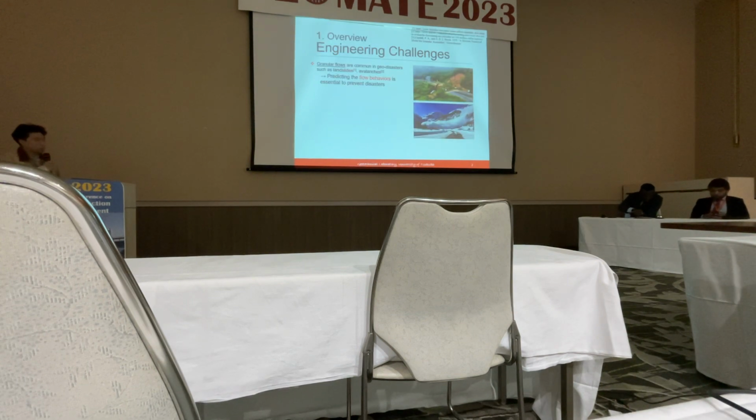Firstly, let's introduce the background of this study. We all know granular materials can be commonly found in daily life, and they can behave either like a solid or a fluid. The fluid-like state is referred to as granular flow. Granular flow can be frequently encountered in geo-disasters like landslides and avalanches. So it's pretty important to predict and understand the flow behavior of granular flows in order to prevent disasters.